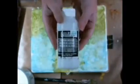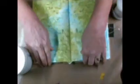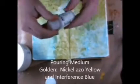Okay, now I want to play with the pouring medium. This is by Liquitex, and it's a really cool product. And you can have a lot of fun with it. So first thing I'm going to do is actually make a little mixture for myself. So I'm finding myself a clean spot. Well, kind of. Probably should have cleaned my desk a little better than I did. And I'm going to grab some pouring medium. I'm going to put that out. Make myself a little palette there. And I'm going to add some colors to it.